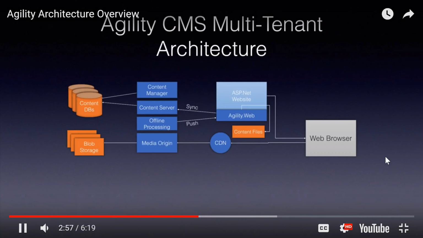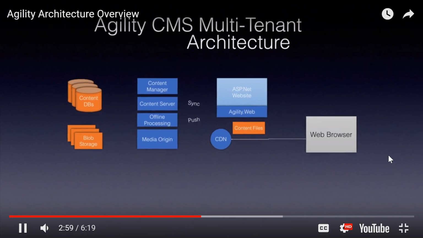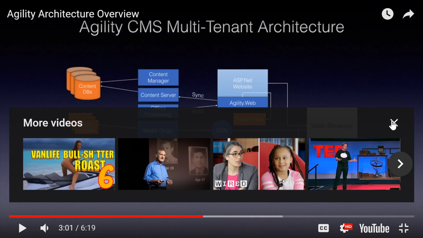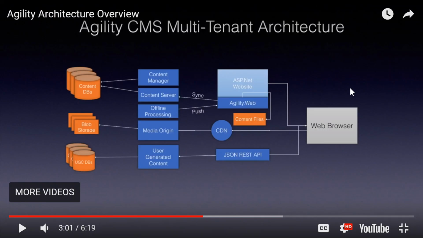So this all just works really well, it's really fast. And moving on, you can see this. So that's pretty much all I wanted to cover today. I don't want to watch the full thing of this. If you are interested, this video is available on YouTube. You can watch it a bit further.